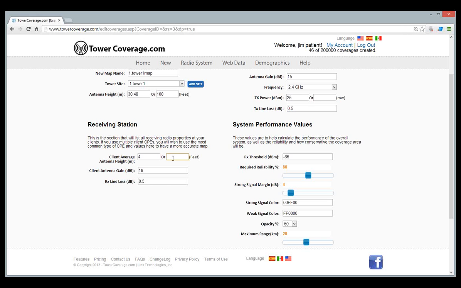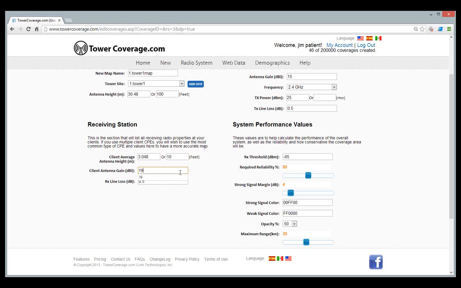Now what we put in here is we're going to do our calculations based on whatever the client average height is. So if I say 20 feet, then that'd be 6 meters. If I say 10 feet, it'd be your 3 meters. Again, the ideal here is what is average in your area. If in your area you have a lot of 2-story homes, then guess what? You can have a higher average height, and that'll help you in your calculation.